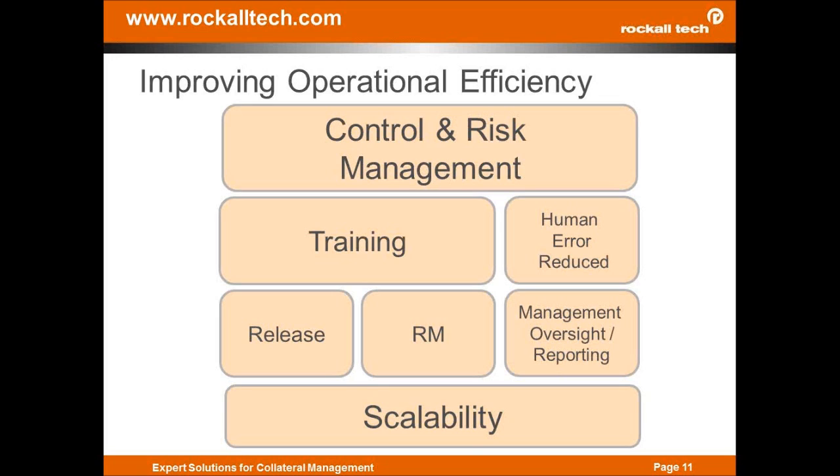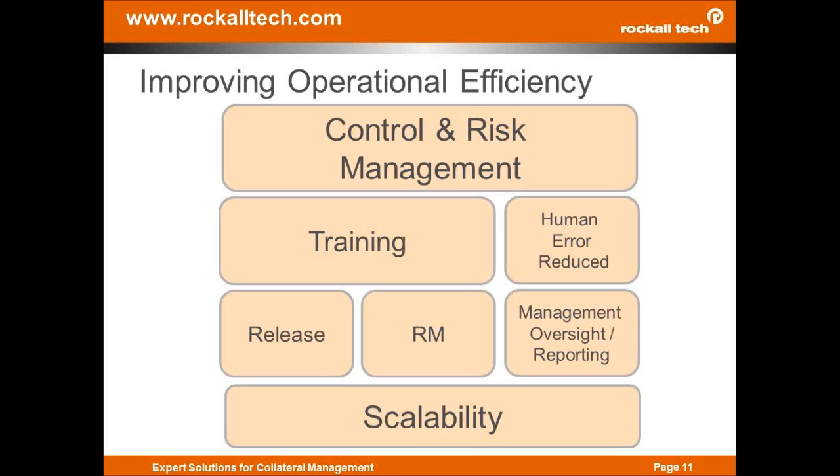One critical aspect of the efficiency and management is control and risk. And obviously, human error being reduced means you make sure your liens are perfected, that your collateral is not released invalidly, that you can make accurate provisioning in relation to collateral valuation, and you can provide automatic reports from a regulatory and an audit perspective.